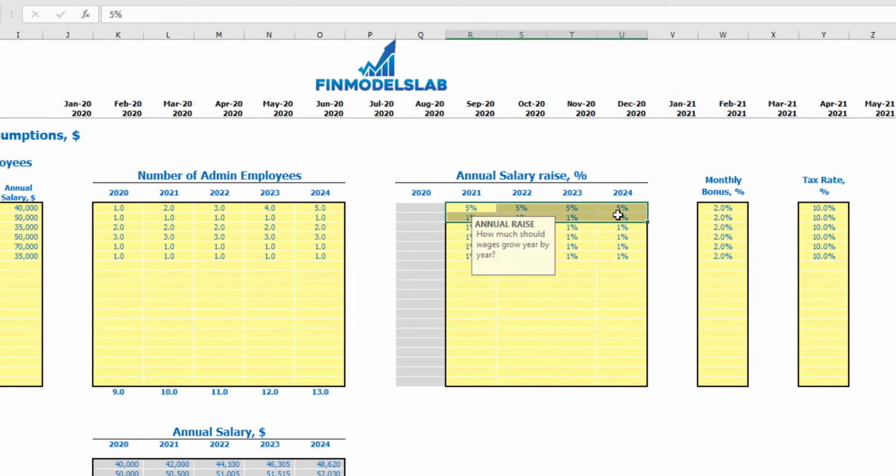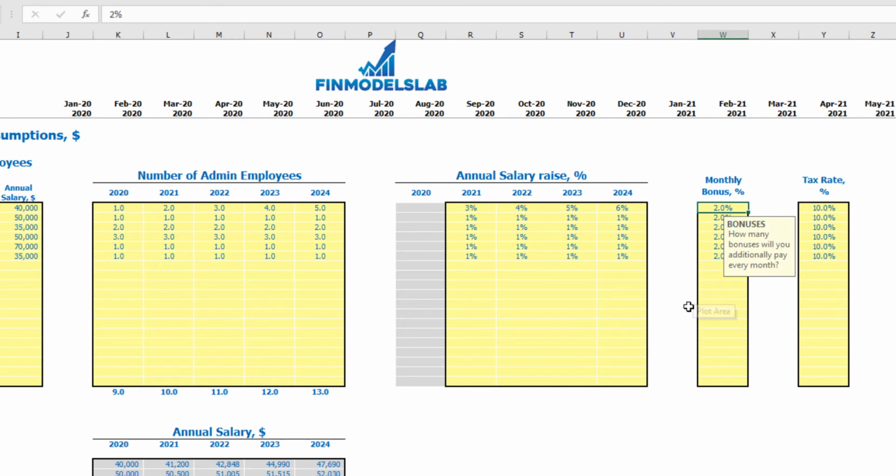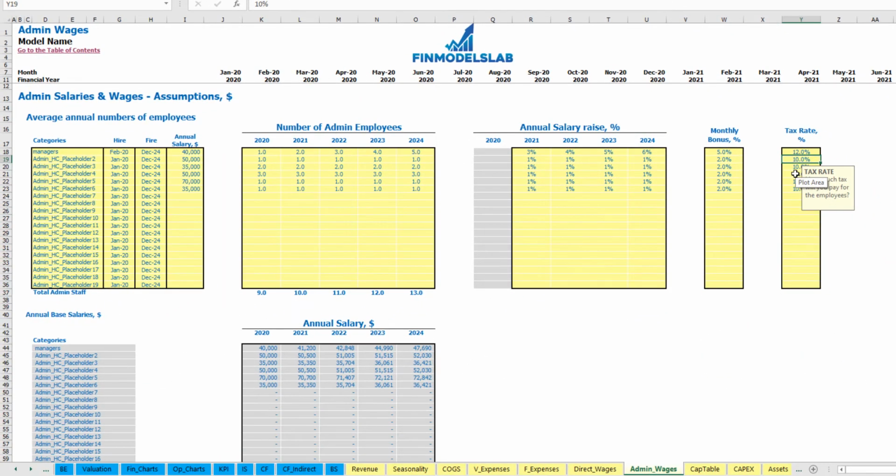Then you can also input the annual salary rise. So for example 3% of annual salary for the first year, for next, 5 and 6. Also here you have the setup for the monthly bonus, for example 5% per month, and the payroll tax rate, for example 12.